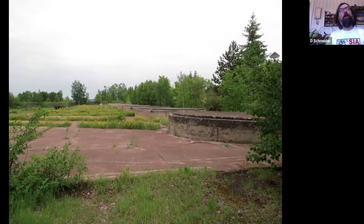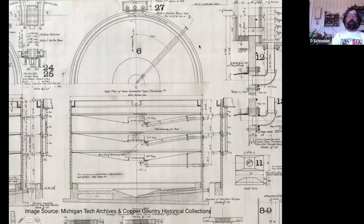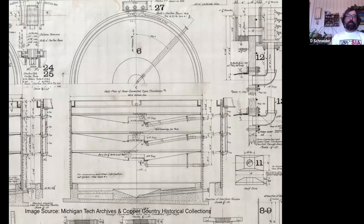For example, these footings here are represented in this engineering drawing. You can see at the bottom of the shape the footing rendered by the engineers. This is in the collection of the Michigan Tech Archives and Copper Country Historical Collections, showing a multi-tiered tank where in each tier water was flowing very gently to separate those very fine particles of copper. This creates a real visual association with the history and use of those materials.